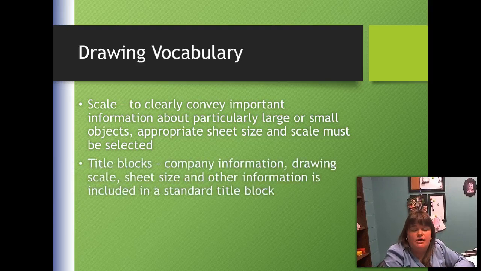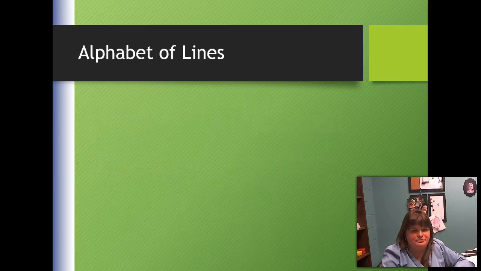Title blocks, most drawings will have some type of information on them, like your name, the drawing scale, the sheet size, how big is the sheet of paper that this is supposed to be printed out on, other things. And title blocks are typically created by whatever company you work for. I'm going to create a title block that I want you guys to use for this class, but definitely important. Not only do we have to have those lines on the page, but you have to tell me when they were created and who created them and for what company.